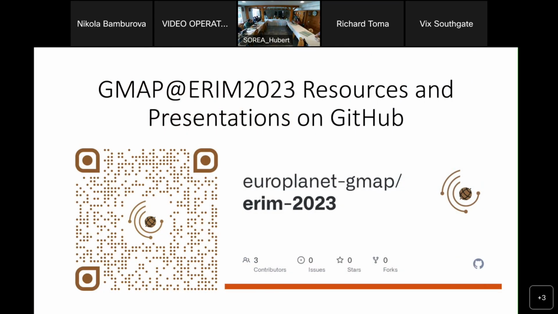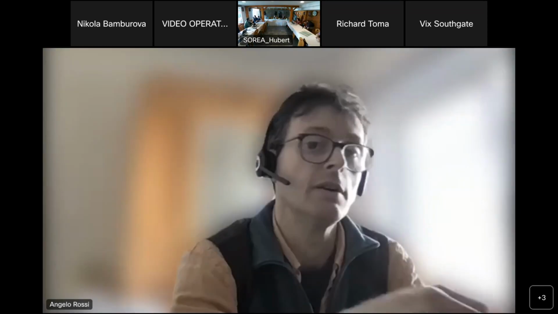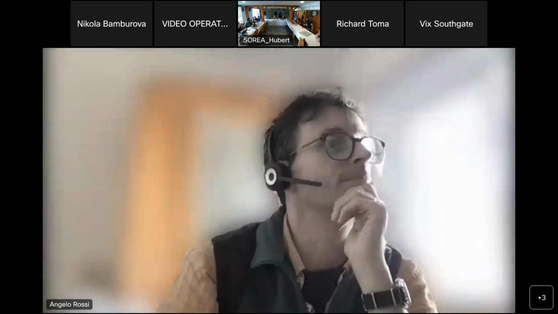Then there is a break, and then we have a few exemplary mapping projects that have been developed through the last couple of years or so. And we also have some of the tools that have been developed and released by GMAP that can be used to aid the geologic mapping process.